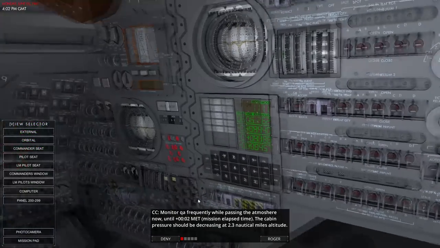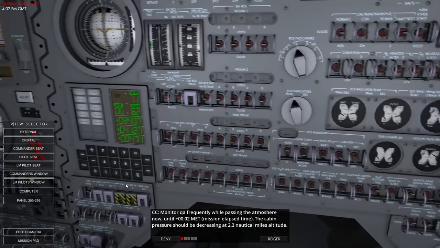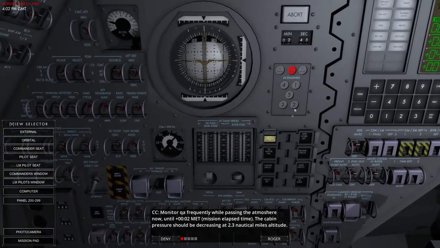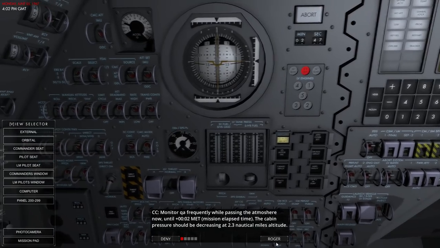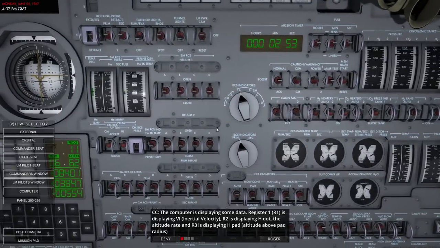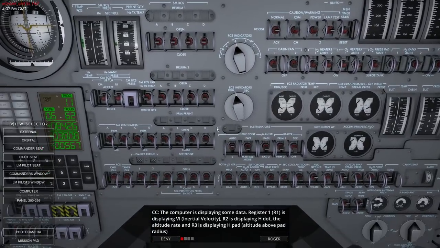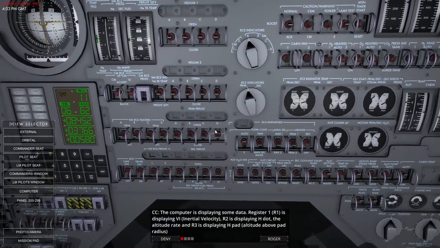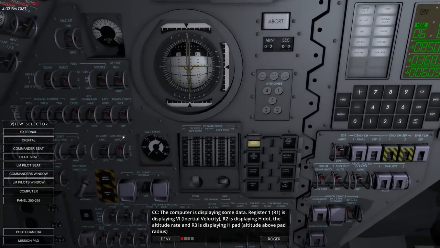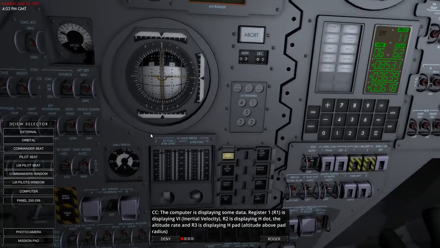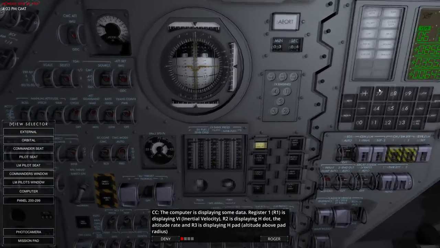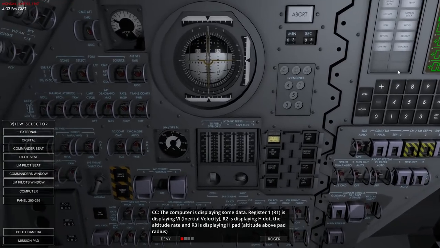Staging. Okay, we had staging. I didn't actually see the center engine cut out. Roger. Okay, and then we have 5 good engines on this stage. Houston, thrusters go, all engines. You're looking good. And we are at nearly 3 minutes. The launch escape system should separate at any time now. So I actually, okay, the tower's gone.